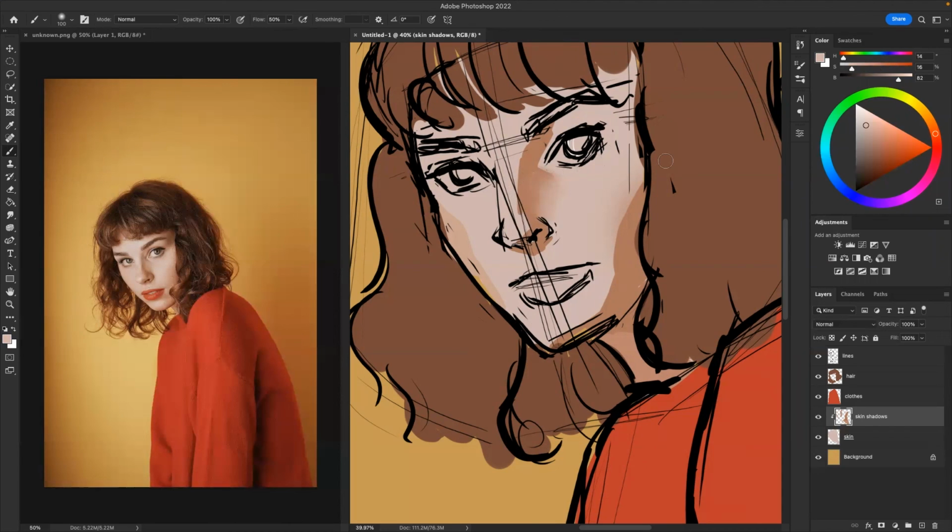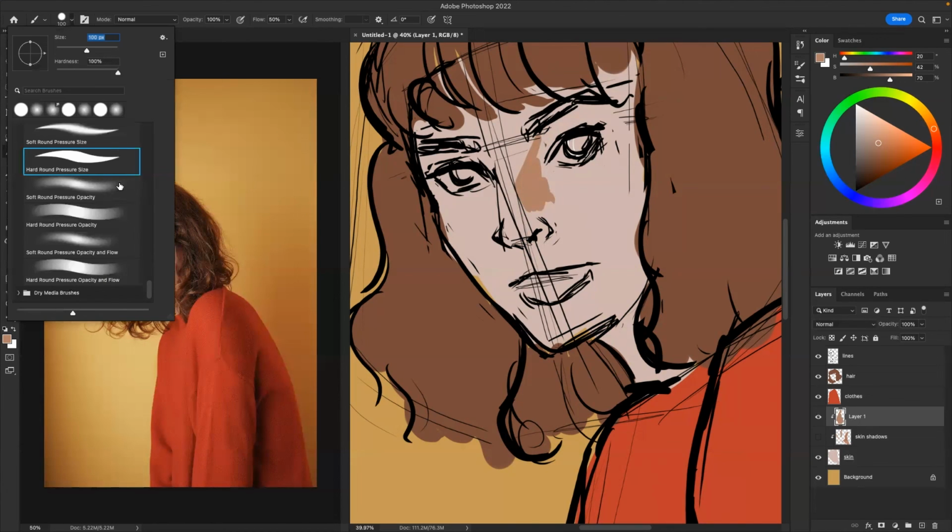So if you guys saw what I was doing with blending the colors a little bit, I use one color and then, here, let me redo that actually so I can show you. So I start by having this color here, right? And I want to blend that out because the shadow doesn't look like that and it's not that harsh. And so what I'll do is I'll start using a soft brush, so like soft round pressure opacity.